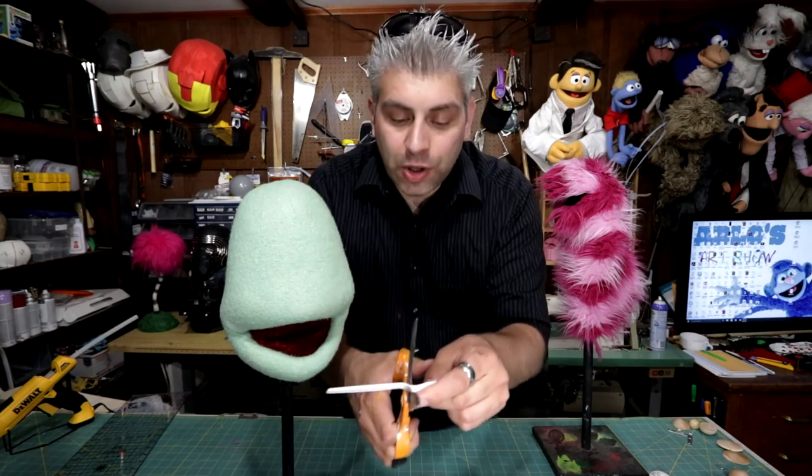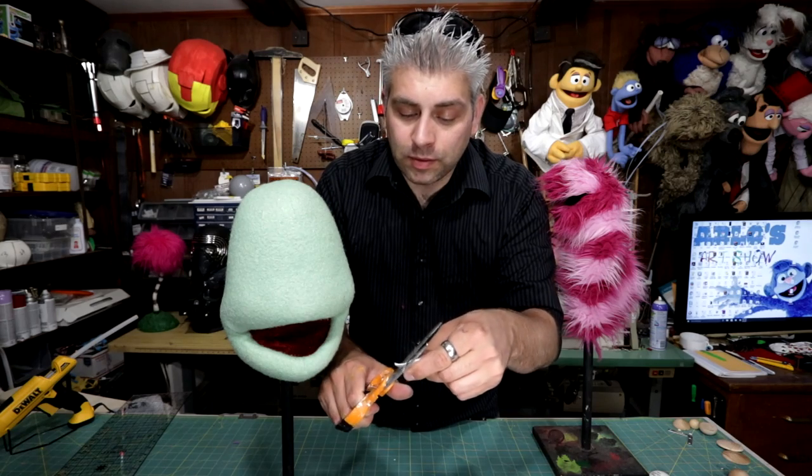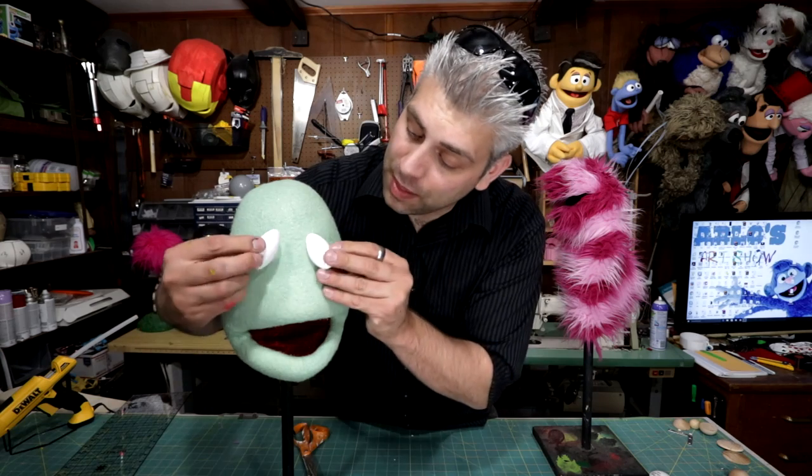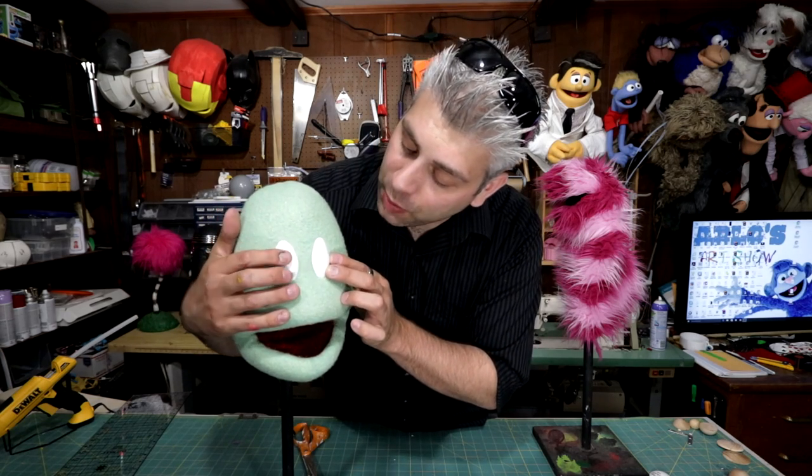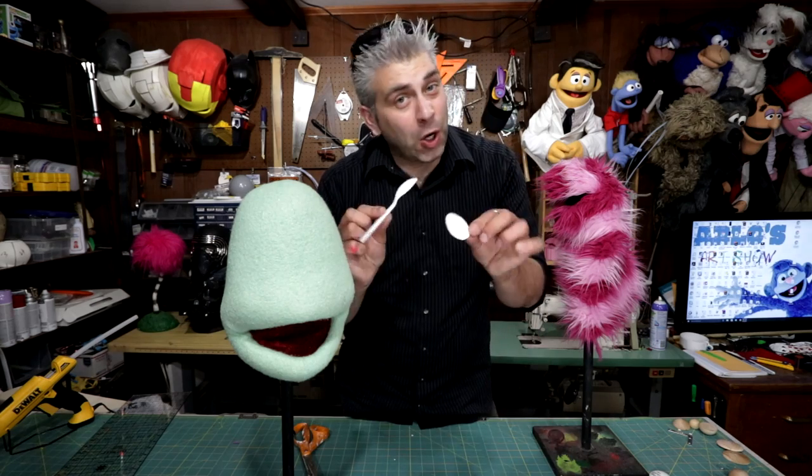Another cool thing to use are just regular spoons. You can just cut the top of them off like this. And the tops of these small plastic spoons also work well, and give a different shape to the eyes, which is kind of cool. But these types of spoons aren't very strong.